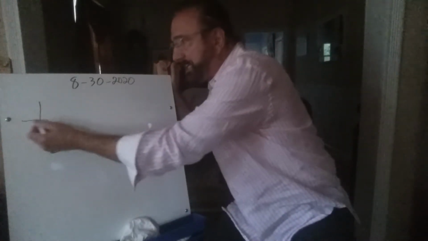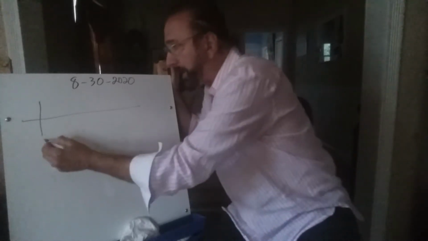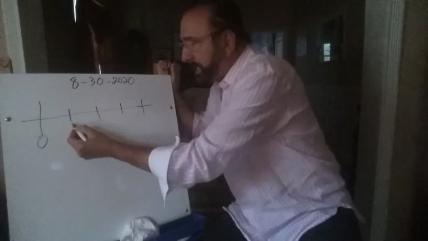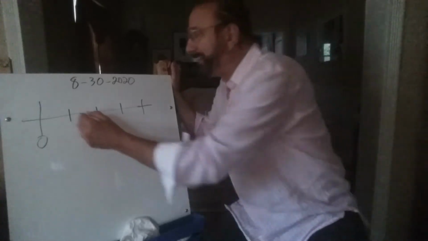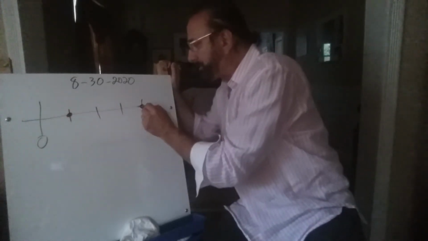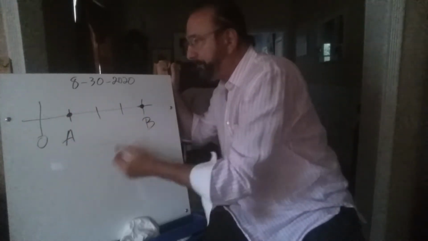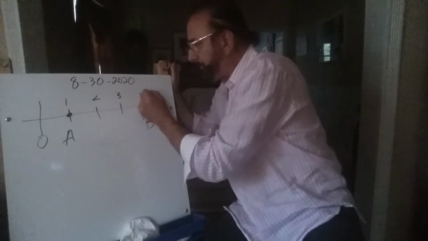Okay, let's talk about Axel the ant. I gave you a little helpful hint last week. I said, what if you had a ruler, which essentially is a number line? Let's say this is 0, 1, 2, 3, 4, and say Axel the ant is here, and he walks to here. Say this is A and this is B. A, B. This looks like 1, 2, 3, 4.